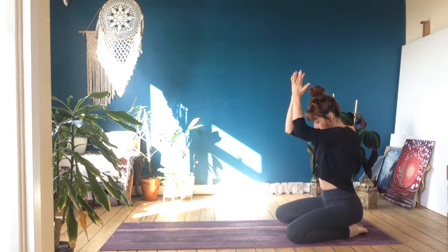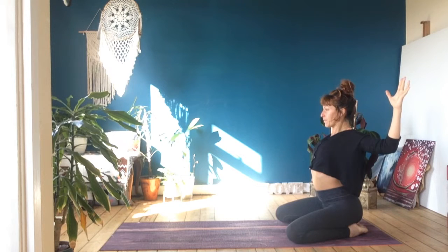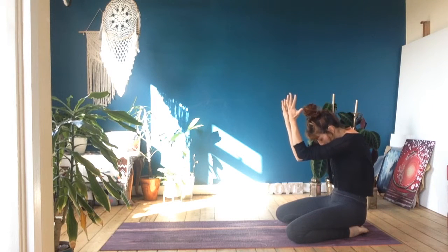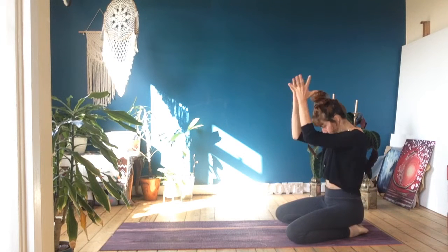This time we're going to inhale, open. Use an exhale just to squeeze and pause through the back of the heart. And then inhale, bring the elbows together and round through the upper back. Have an exhale there as well. Good. Inhale, open.